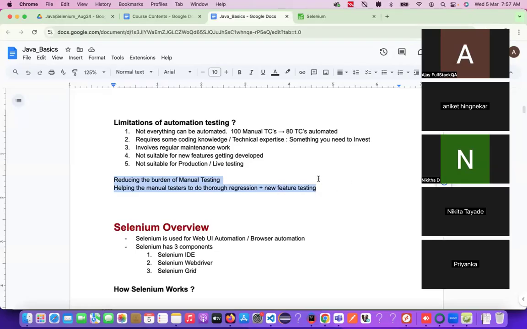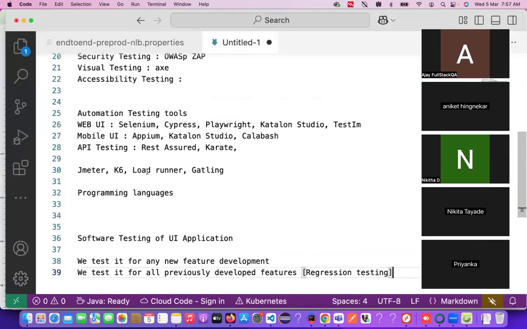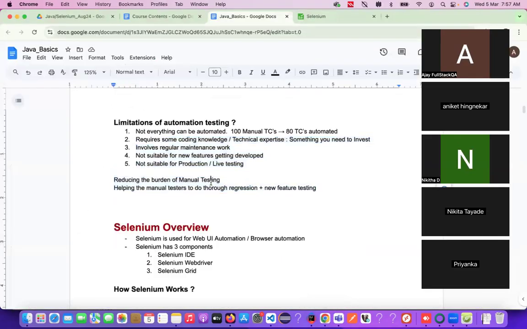Okay. So this is what automation testing is all about. And these are the pros and cons of automation testing, and this is the significance of automation testing, why we should do it. And in order to do that, again, it comes back to the same thing. We need to do it through a tool. And in order to work with the tool, we need to learn a programming language; coding expertise is required. All right. So that is what we are going to do in this course.